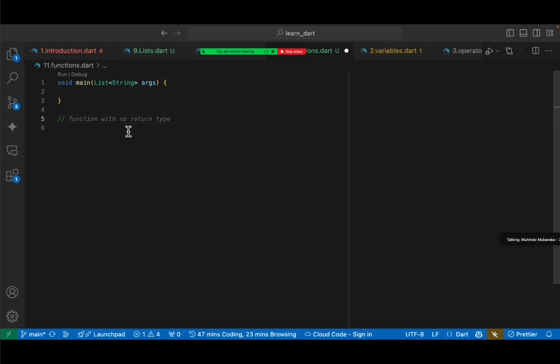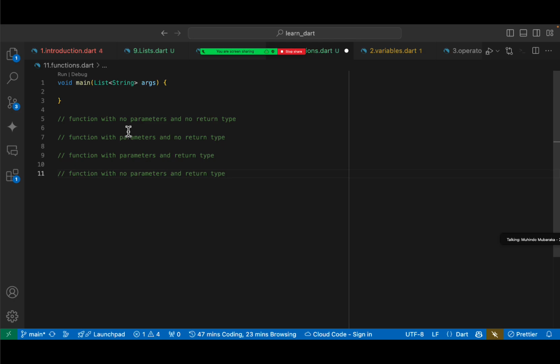We're going to look at a function with no parameter, and then we shall also look at a function with parameter, and then a function with parameters and returning value, and then a function with no parameter but returning value.